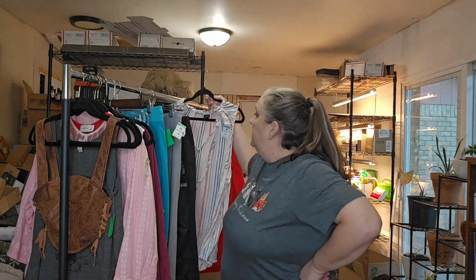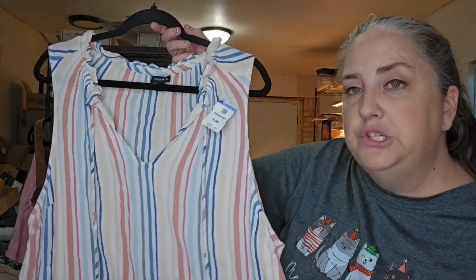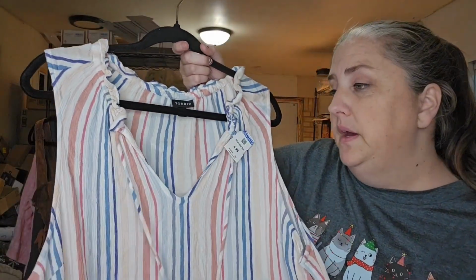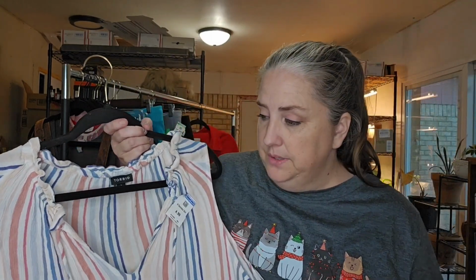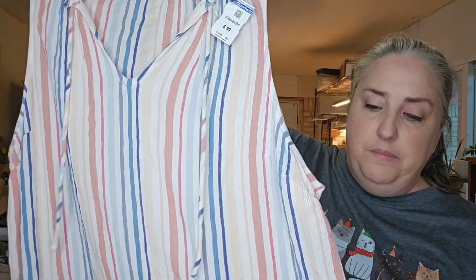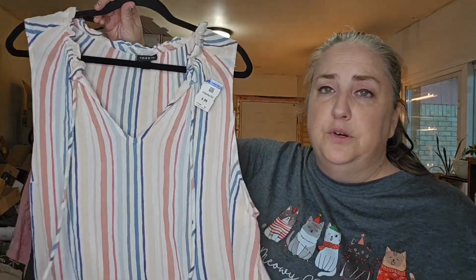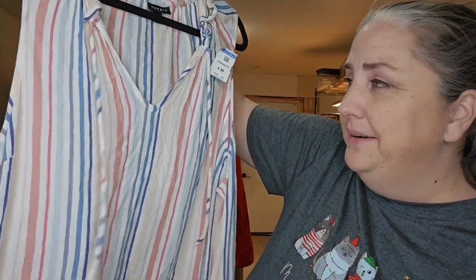The second item that I did also get for free is this one, which is a Torrid top, which I'm going to try on and possibly keep. And now I feel like even better keeping it, but I didn't actually pay. But at the same time, I feel bad. Like, it wasn't intentional. They had 2 girls that were checking me out, and one girl I think was shoving stuff in bags, and the other one was doing the checkout. And I think that she just picked stuff off the counter too fast, and the other girl hadn't scanned it yet. So I think that might have been what happened, but I was too busy putting stuff on the counter. One girl was too busy scanning, and the other girl was too busy stuffing. So nobody ever caught it, which is kind of funny.